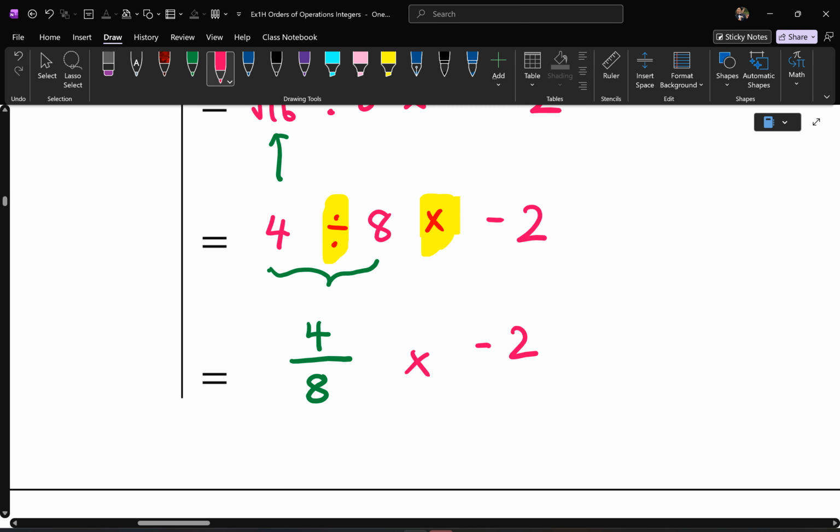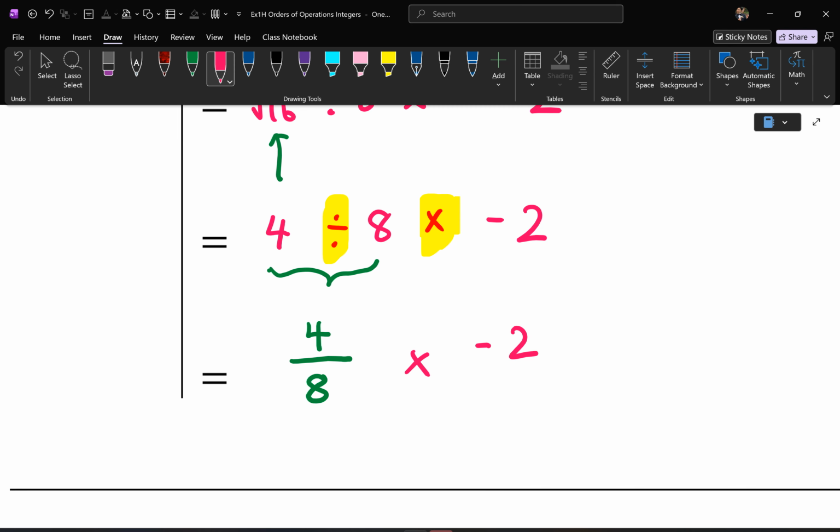Now, I know not all of us are strong with fractions at this point. You could have changed this into a decimal if it helps you. 4 over 8, what is that the same as? A half. Very good. Because it's a half, what is that as a decimal? Very good, 0.5. So you can think of it as 0.5 times -2, or you can think of it as half times -2. I normally just work in fractions, so I stick with fractions and do the mathematics to it.